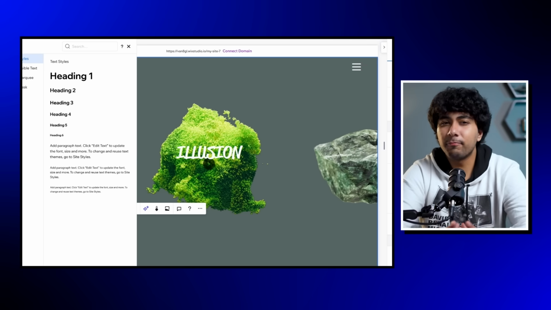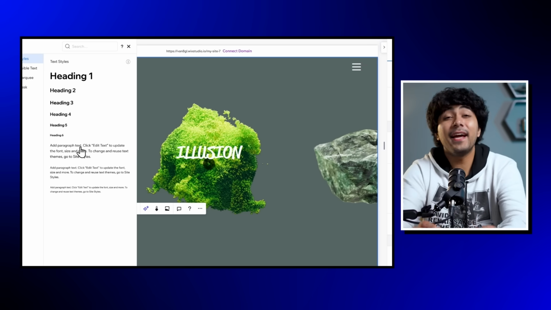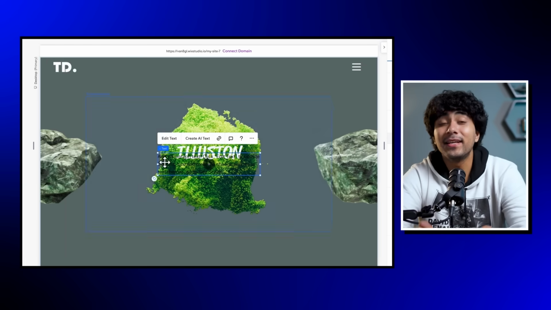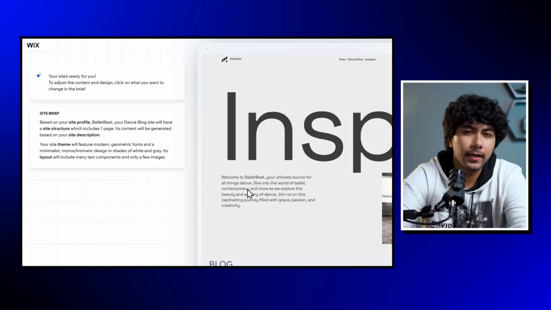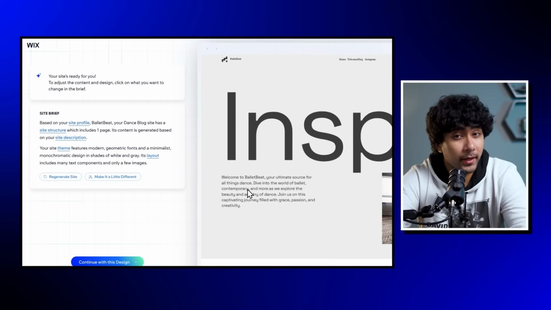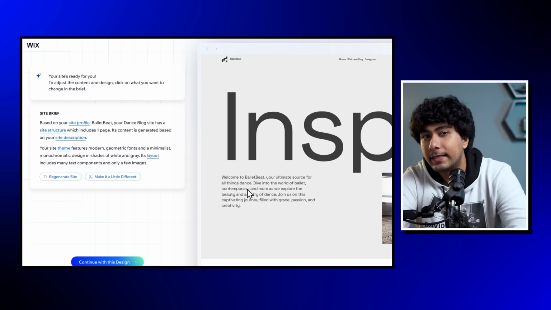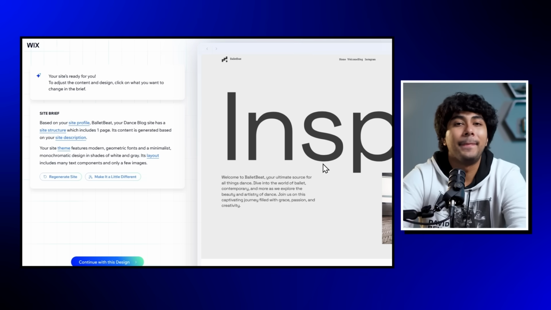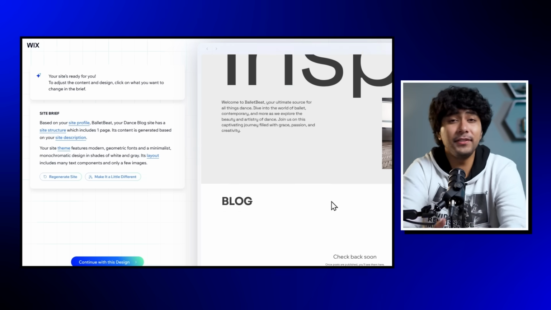One more thing that a lot of people tend to forget about Wix is its AI capabilities. Yes, you heard it right. Wix can build an entire website using AI, including animations too. To explain further, if you wanted to generate a website on Wix, simply type in your prompts right here. And then you could either say, make it a bit different, or just start fresh and regenerate everything.